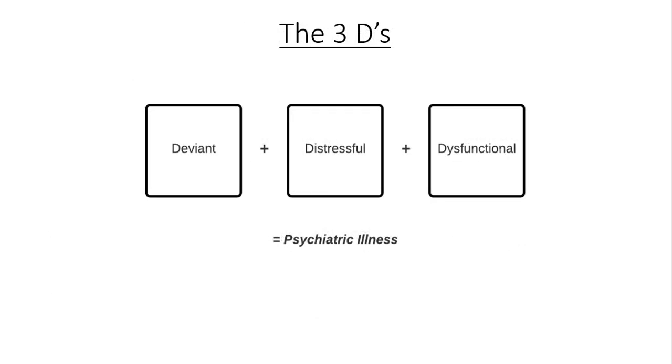In order to be classified as a psychiatric disorder or illness, the presence of what can be referred to as the 3 Ds must be present. The condition must be significantly deviant in that it is incongruent with social and cultural norms. The condition must be significantly distressful, as determined by the individual in their perception of the impact of illness and symptoms. Finally, the condition must be dysfunctional, causing impaired function in major domains, for instance, social, occupational, academic, and in activities of daily living.